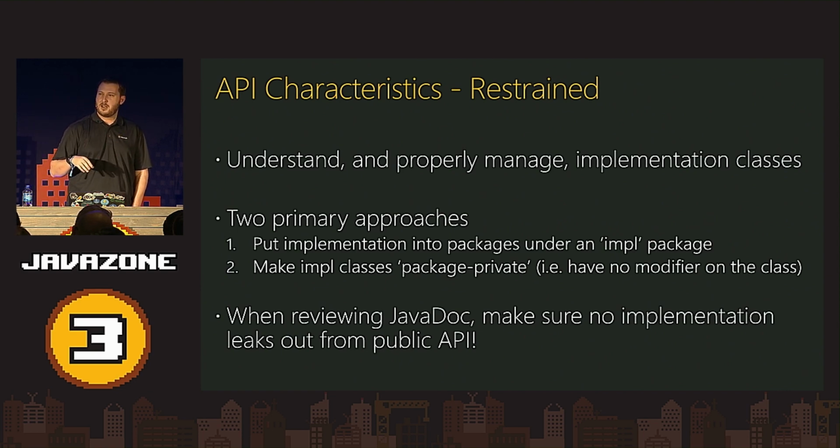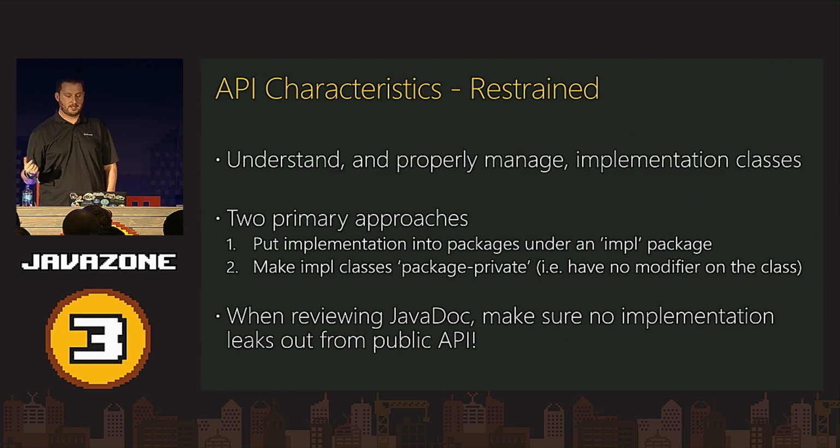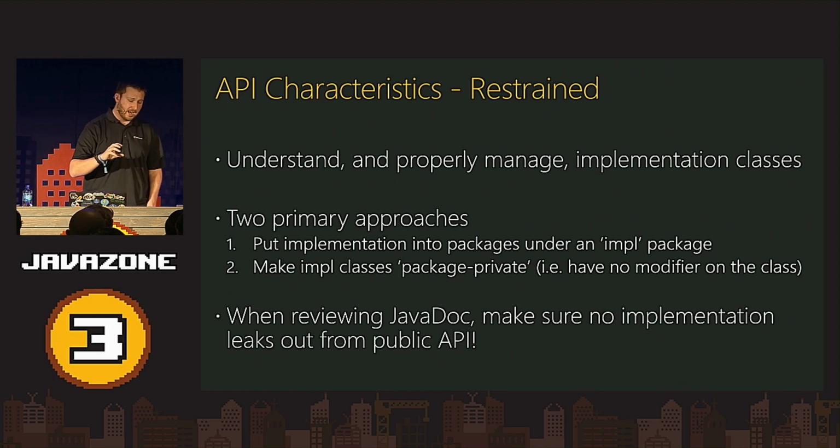So the nice thing about having an impl package is that you can do the same thing under JDK 9. You can just choose not to export that package as part of your module declaration, and that means it's completely invisible to developers using IDEs. And it won't be available at runtime, it won't be available at compile time. It's very nice from an API designer's point of view to be able to say, don't touch this code, and actually being able to prevent it. Because prior to JDK 9, developers were using com.sun just as if it was public API, despite the warnings forever.